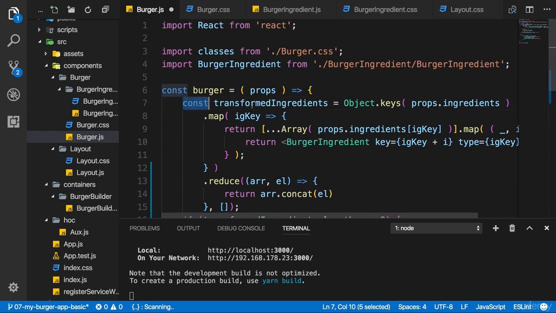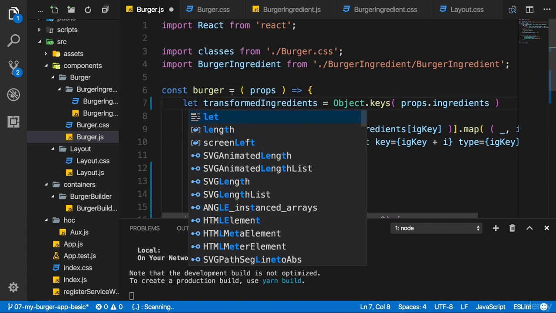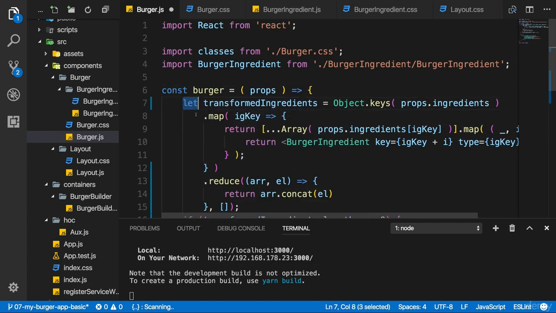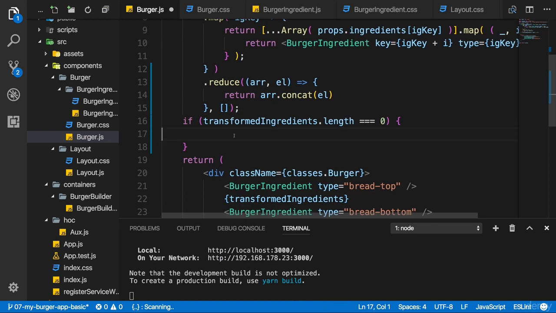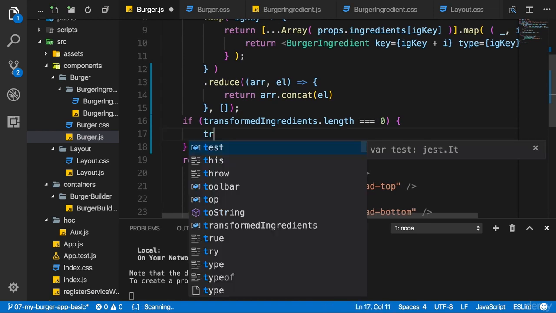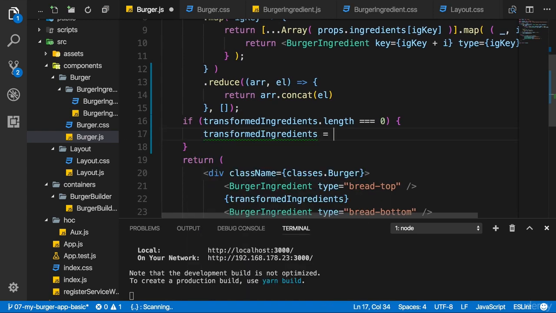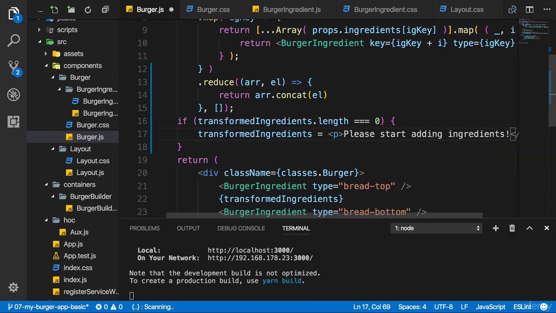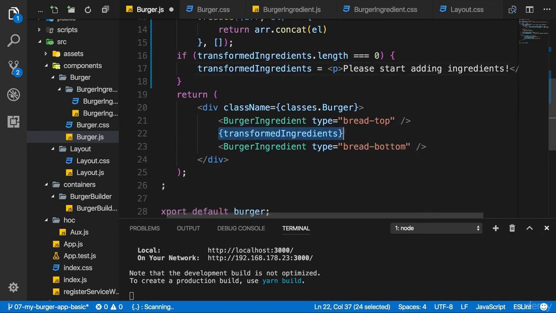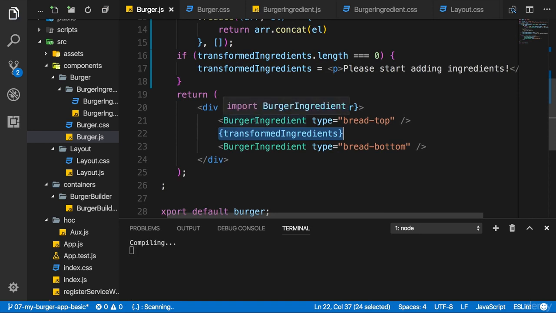I will therefore convert this constant transformed ingredient to a variable. In ES6 we use let for this. And then here I will set transformed ingredients equal to a paragraph where I will simply say, please start adding ingredients, like this. And we still output transformed ingredients down there.